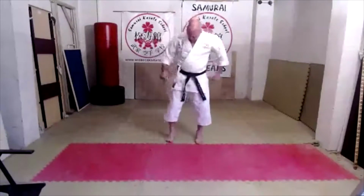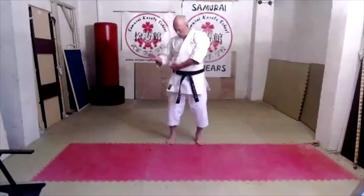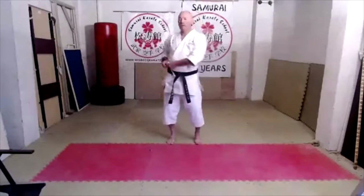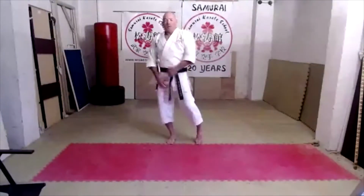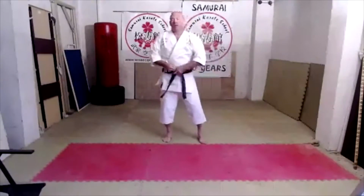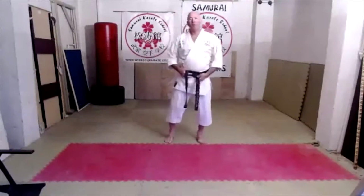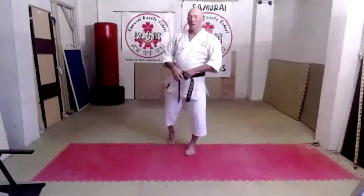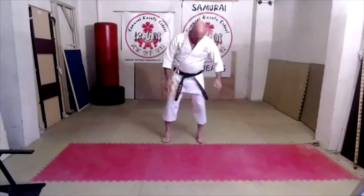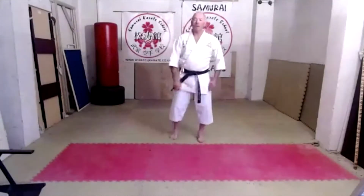This is the first, really the first stage of trying to develop some movement from the hip from a basic punch or basic block position for beginners, or for lower grades, sorry. Well, we're all beginners, aren't we? Let's face it, guys, we're all beginners. We only know what we know, and if we want to learn any more or something new, then we're a beginner again. So it doesn't matter what we know, we're always a beginner somewhere on the line of our learning or a line of our growth.